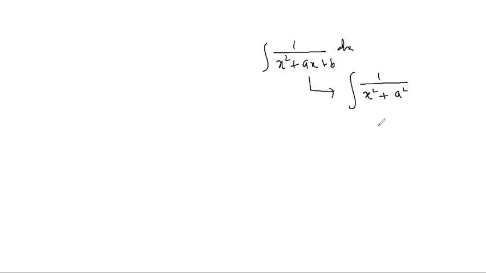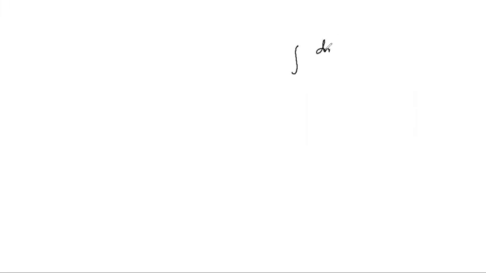Before I start writing the question, let's recap. What should I do for this type of problem when there is a quadratic like this? Make a perfect square. Complete the square and convert it into which format? Either 1 upon x square plus a square, or 1 upon x square minus a square, or 1 upon a square minus x square. If there is a square root, the formula changes, that's it. Do you remember these 6 formulae? Okay, let me recap the 6 formulae.